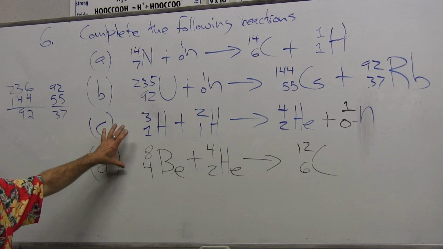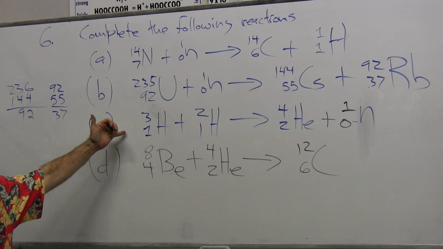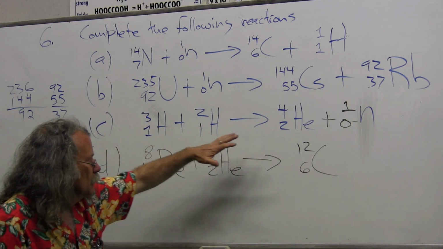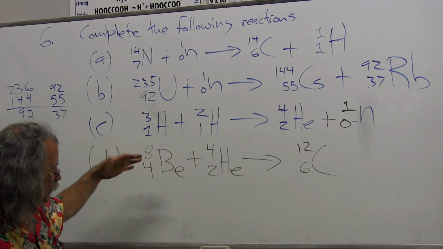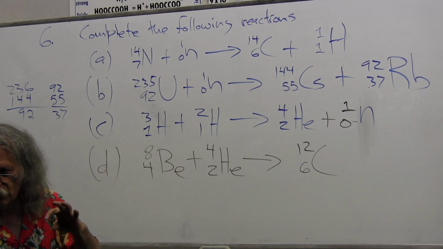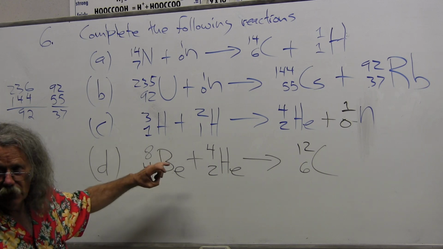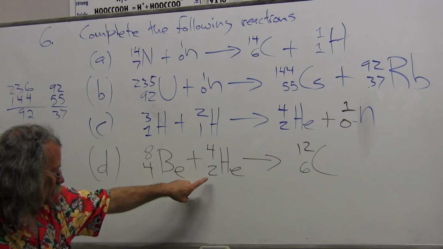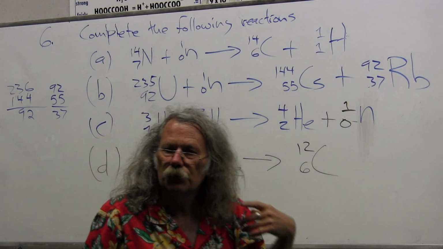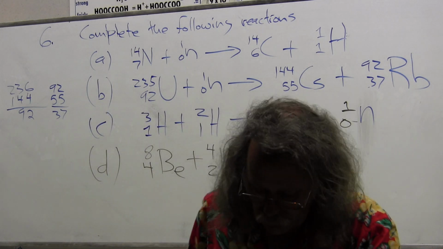The last two are fusion type processes that are proposed to be occurring in the sun. And this is how we get helium. We start to burn tritium and deuterium to helium. And then when we get to beryllium-8, which actually forms just for a very, very short time, but it's long enough in existence to where it can combine with a helium to give us carbon. And that's part of the nucleosynthesis.